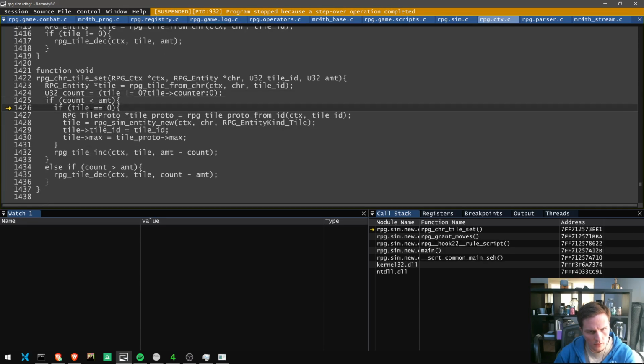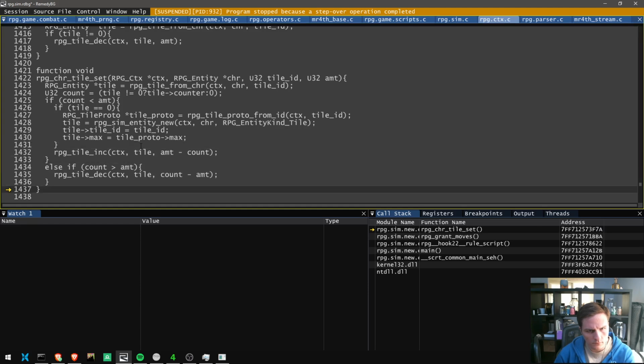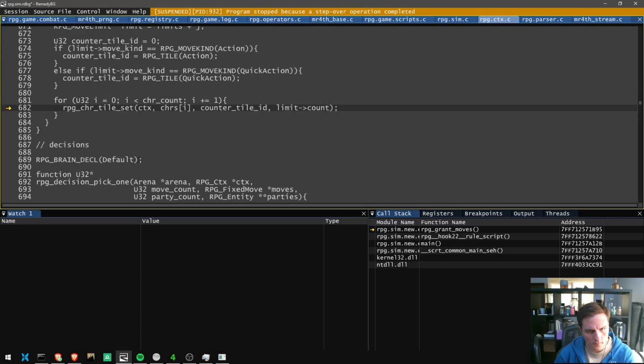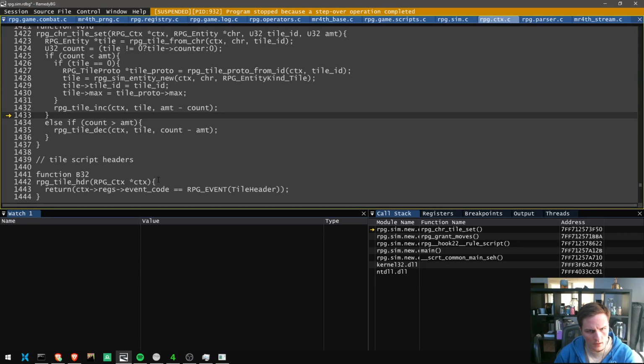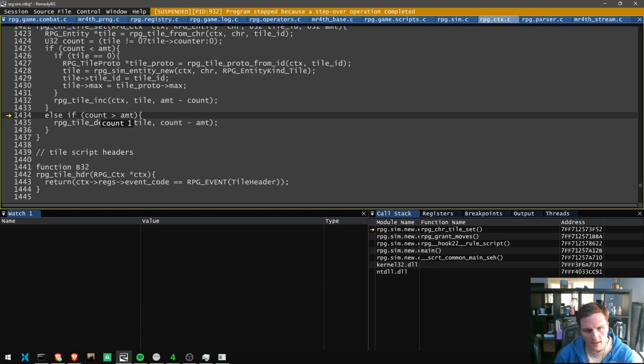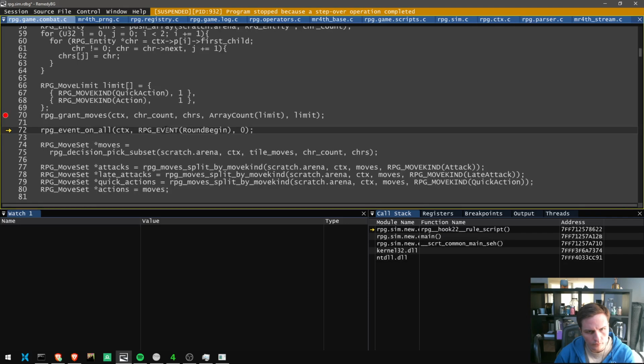We're going to come in here. Increment by 1. Two, 3, 4, and these ones already have one, so we just keep it. 3. So everyone should have actions.